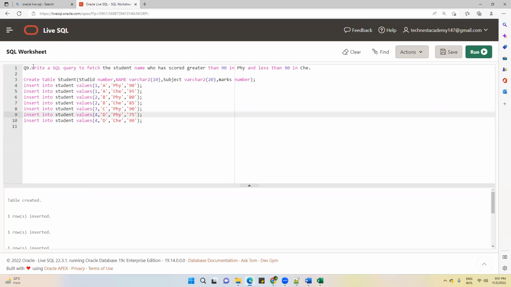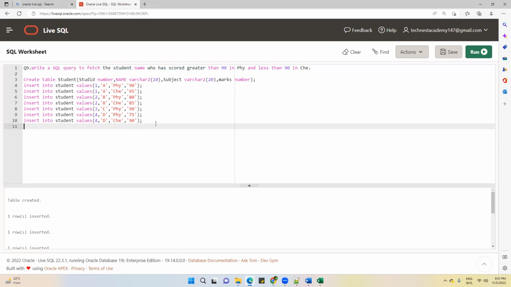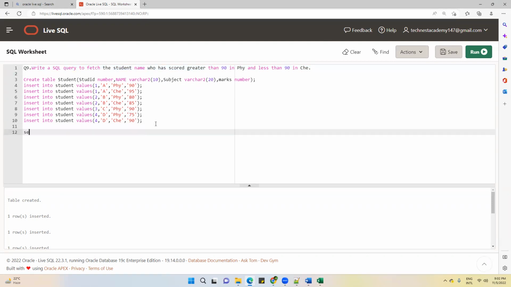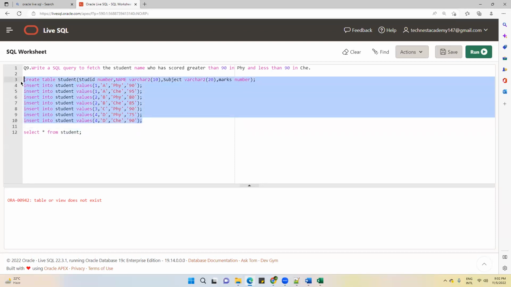So the question is: write a SQL query to fetch the student name who has scored greater than 90 in physics and less than 90 in chemistry. Okay. So this is the table. Start from the table.